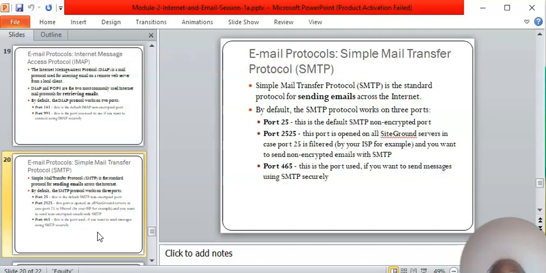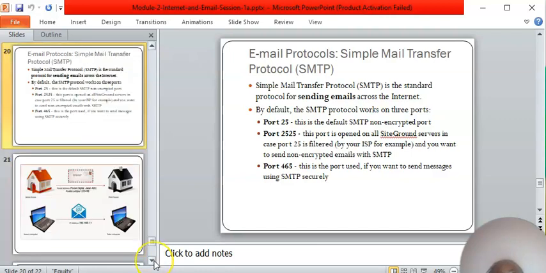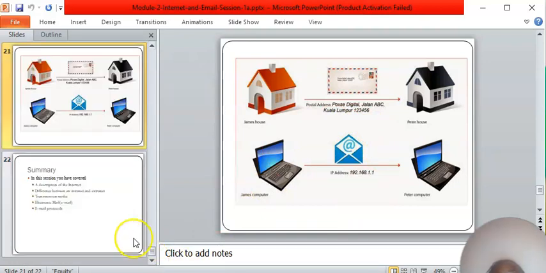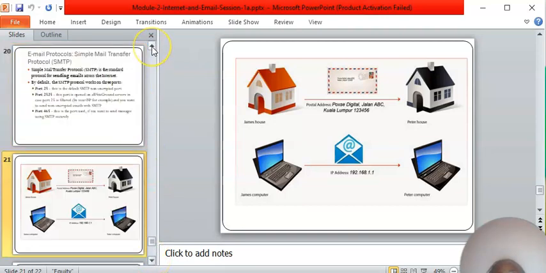There are the ports. I will show them practically in the lab: port 25 to 2525, and port 465. Then you'll be able to see how mail is being sent. You can see, for example, in this picture I have the Jumia house and how you can receive and send mails. At the end of this, you're going to get all that information along with us.